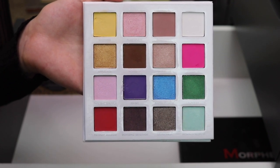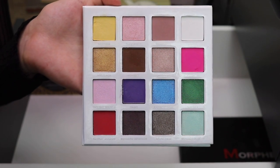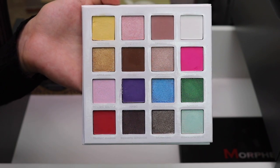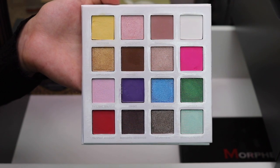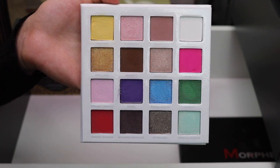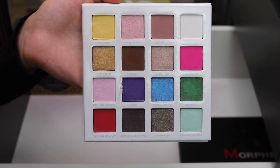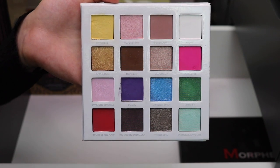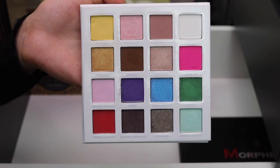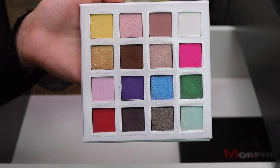I was able to create a really pretty look. But since that video and testing it out several times after, I feel like some eyeshadows are lacking a little bit in the pigmentation department, so I don't really reach for this palette that often at all. I gave myself, since the last palette collection video, to start using it more, along with a couple other palettes, and since then I just haven't really reached for it, so that tells me I'm probably not gonna reach for it. So I am gonna be decluttering this palette. I think someone else could really enjoy it.